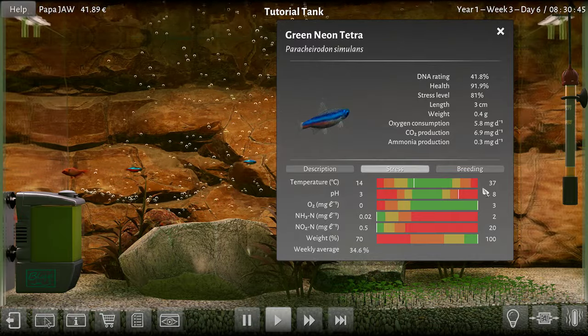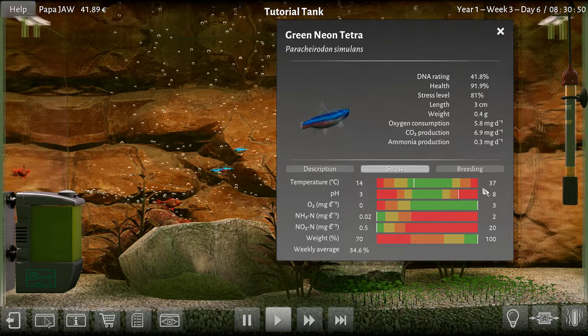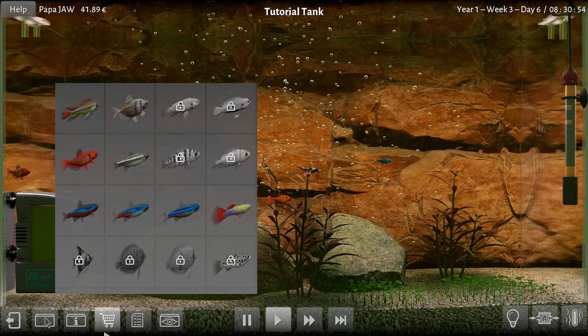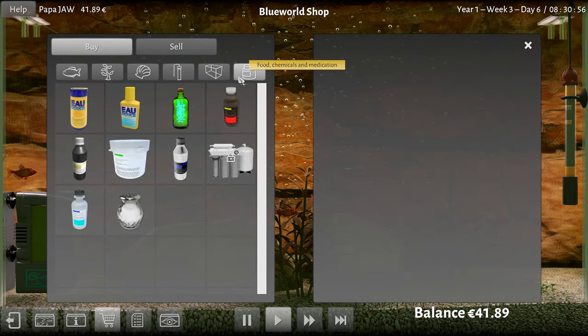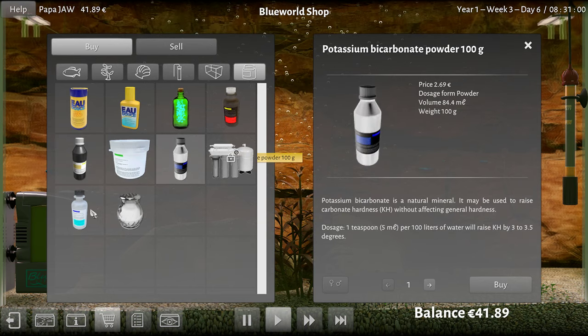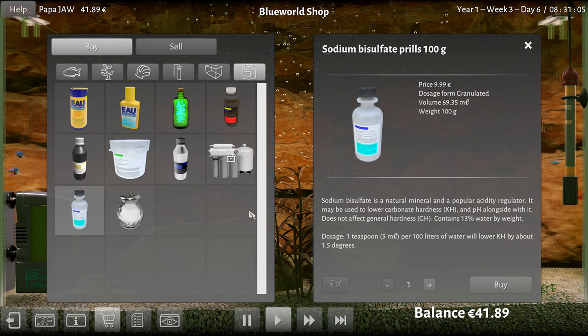Like, every 3 days you have to readjust the pH level. And there are different ways that you readjust this. All right, so one of the ways is you go to the store and you pick up either this or, I think it's, this. Yeah, either hydrochloric acid or sodium bisulfate prills, which obviously just adjust the pH levels of the water and make your fish happy.